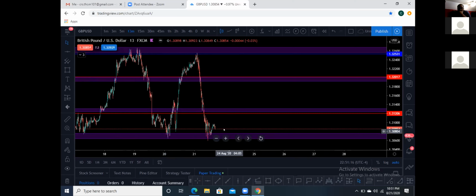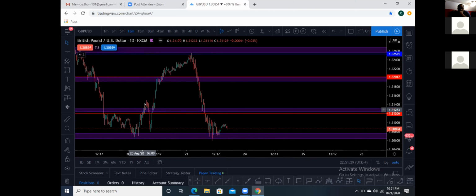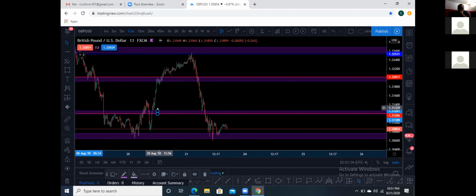And that's where your risk management comes into play, because price likes to play games with people. So if you take a look at this example right here, it breaks my zone just to come back down. It plays games with people. Just to come back down and touch my support right here, and then break it again and keep going. See, that price swung up like Tarzan on the tree, bro. It's crazy.